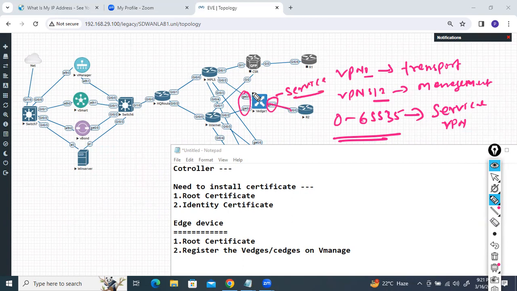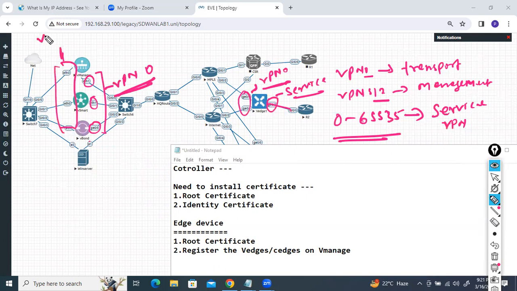These two interfaces will be part of Transport VPN 0, and this interface will be part of VPN 512. Management VPN, right?